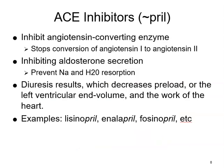So I just wanted to take a minute here before we delve into these medications to make sure you understand that the reasons a person has heart failure, and heart failure worsens, and the signs and symptoms of heart failure, which in turn tend to lead to more heart failure, are hypertension and too much blood volume. So the afterload is too high, and preload, which is the blood volume, is too high. And remember what goes into the blood pressure: it's cardiac output times the systemic vascular resistance. So some of the meds that we work on are those where we're trying to decrease the blood volume and decrease blood pressure as a result.